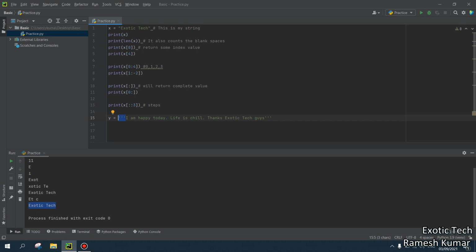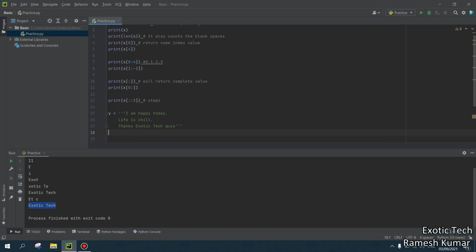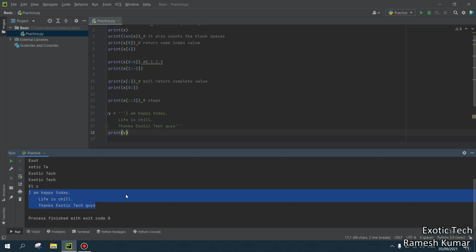I used a different method to store this line in the y variable. You can write multiple string lines, and in order to do that you have to use this syntax. If I print y, of course it will return the complete string: I'm happy today. Life is chill. Thanks, exotic tech guys. So this is how strings work in Python.